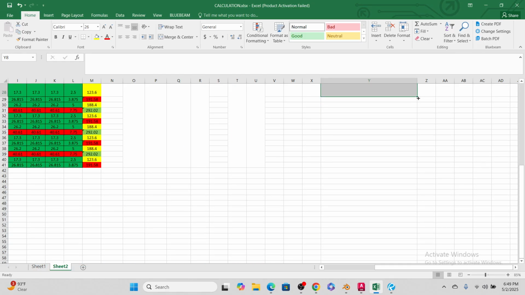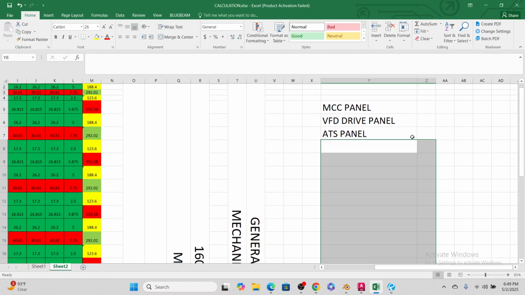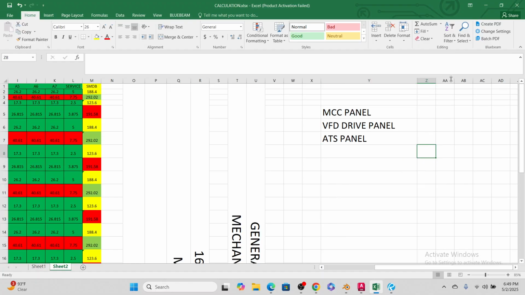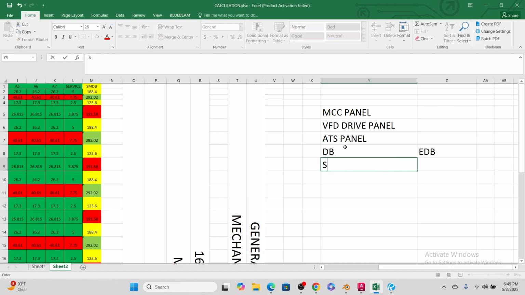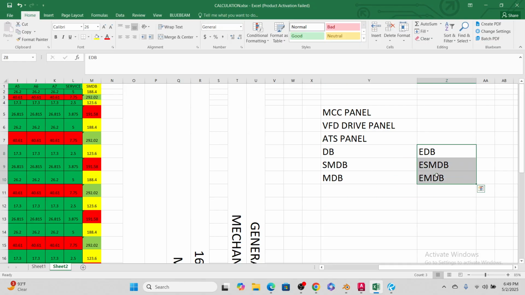There is a normal DB, and there will be an EDB, emergency DB. There is an SMDB, submain distribution board, and there will be an ESMDB. And MDB, main distribution board, and EMDB. These come separately from the generator.